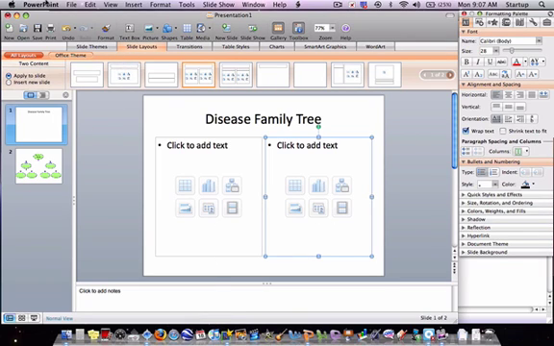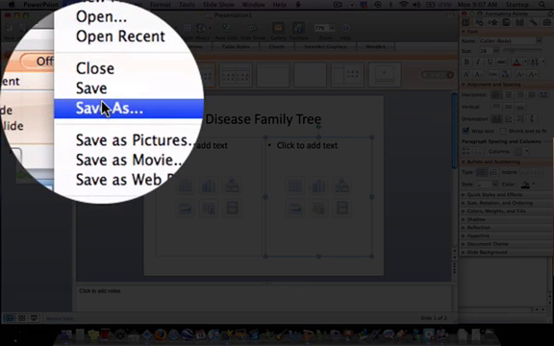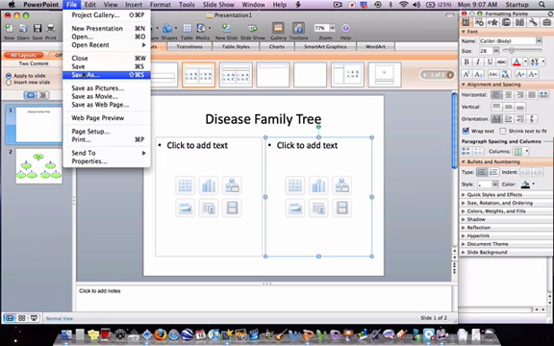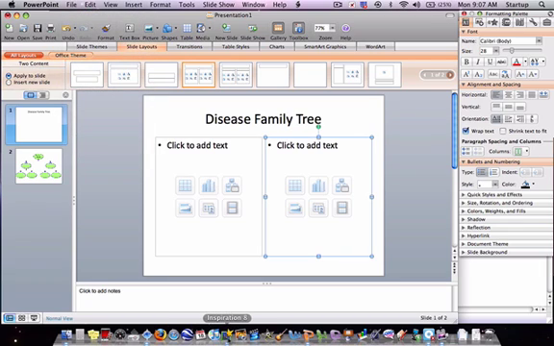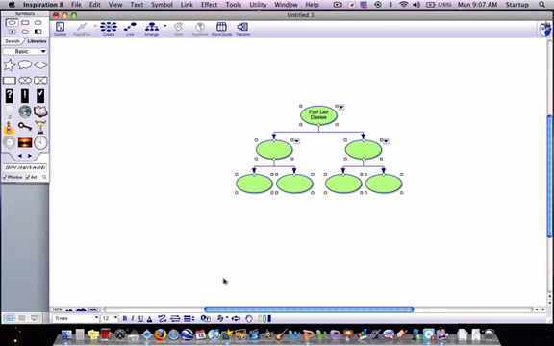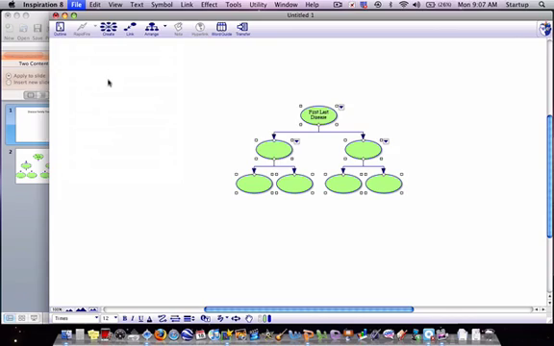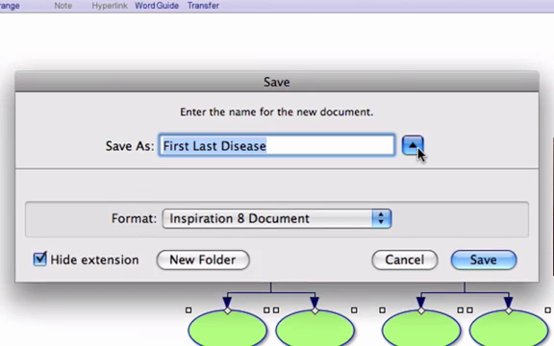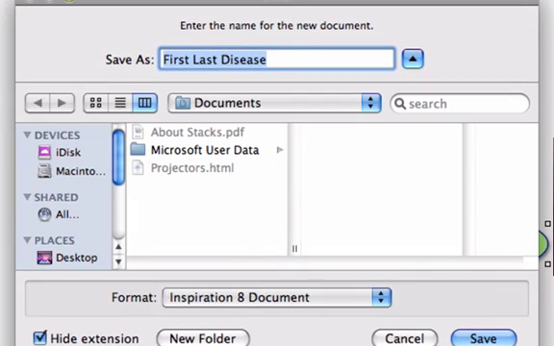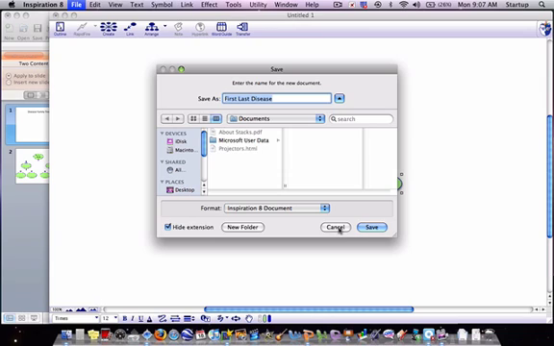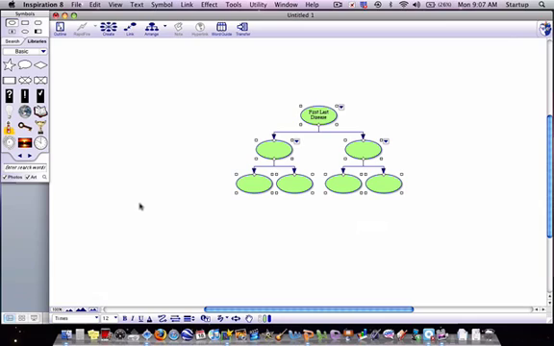When you are done with your PowerPoint each day, make sure you do a file, save as, and put that into your student folder. Same thing with your inspiration slide. Before it is saved to your PowerPoint, you want to save that as well. Do file, save as, and put that into your student folder. Save that final project as your last name only, and we will turn that in electronically at the due date. We won't present these in class. You'll turn them in to me individually, and I will grade those.